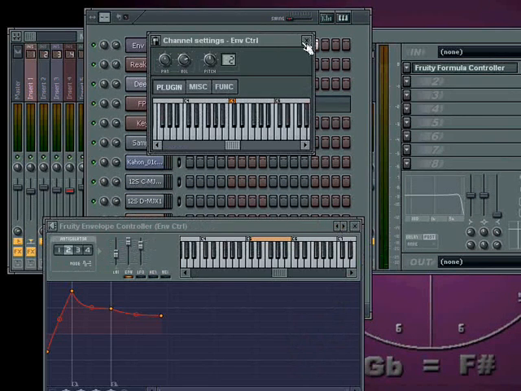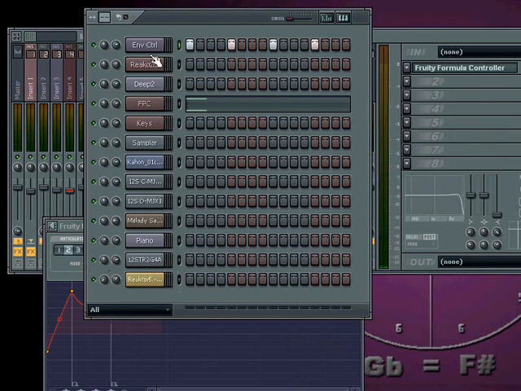Alright, first let's talk about the channel menu. For those of you who make beats in the channel menu, you'll be happy to know there are a variety of shortcuts that will really help you out. The first and most important of which being the Alt key. Pretty much that's the main one here.